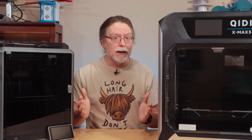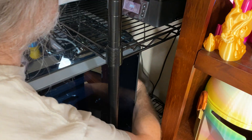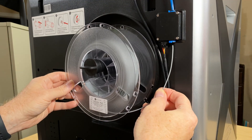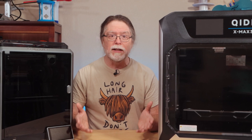There's a problem with enclosed cube-style 3D printers that have the spool holder on the back. It's super awkward to get the filament loaded and unloaded because you can't see what you're doing. The spool holder's on the back, the filament actually goes into the back of the printer, and the big problem is that you've got a whole printer in your way when you want to add filament. When the printer's on a shelf or a workbench or a countertop, you have to pull the printer away from the wall and spin it around to do the filament thing. Keep watching, and I'll show you a cheap and super easy fix that will definitely make living with one of these printers a lot easier.